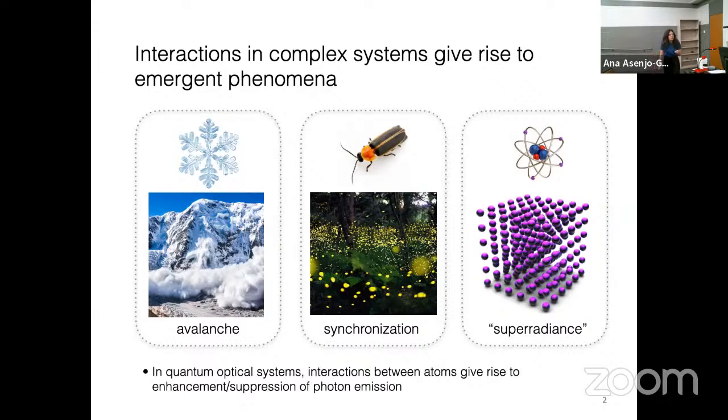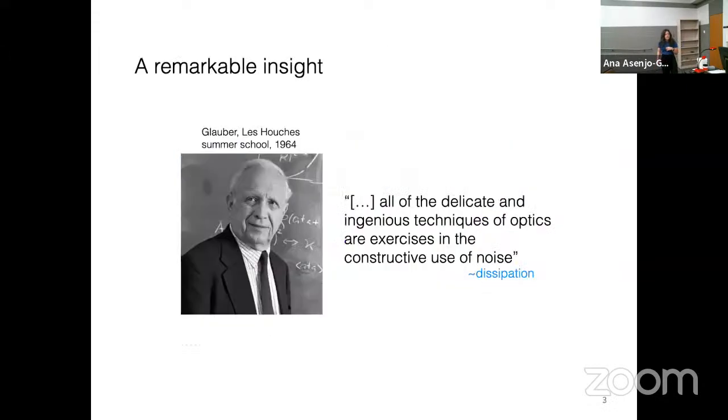And at the level of quantum optics, I'm going to be talking about a phenomenon called Dicke superradiance that happens because atoms see each other through vacuum fluctuations, and this leads to an enhanced photon emission. And I will make a case that it is actually some hybrid of a photon avalanche that happens because of atomic synchronization.